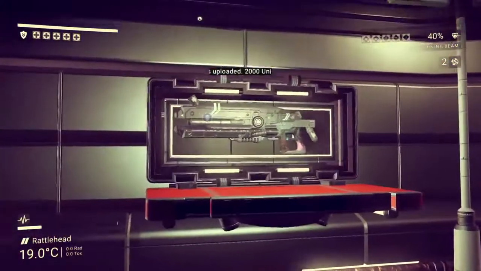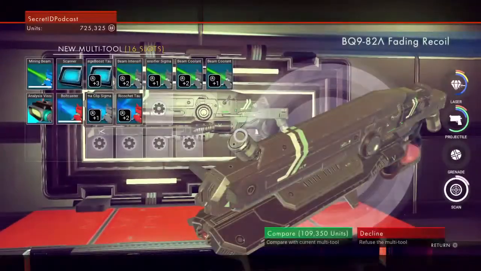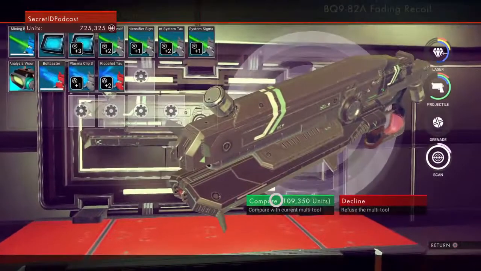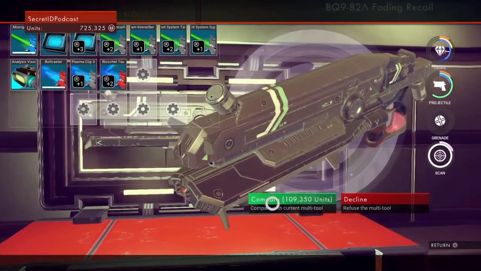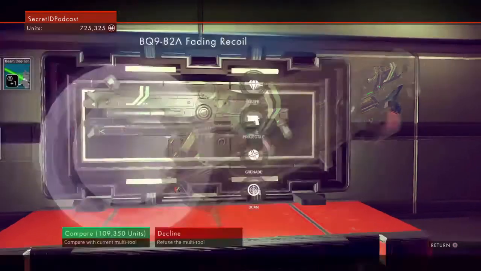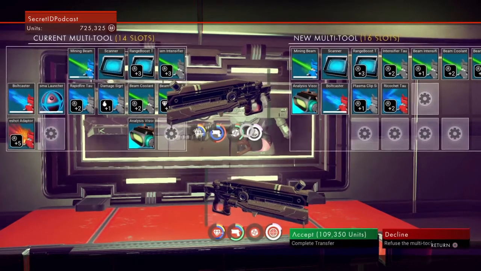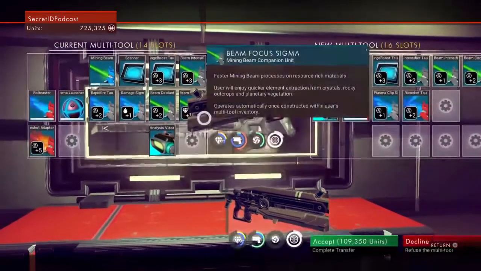See what is here. Ooh, that's a new one. Let's compare it to what we have right now for our multi-tool. 109,000. It's got 16 slots. What do I have now? I think I'm fairly close to that. Oh, mine has 14. This has 16. It's got a scanner booster plus 3.